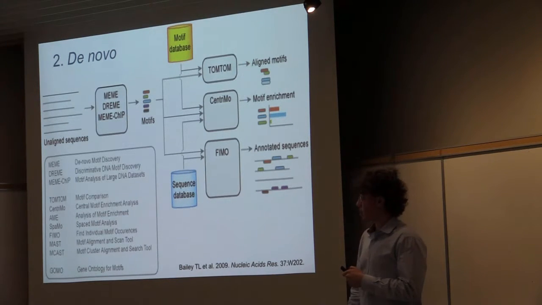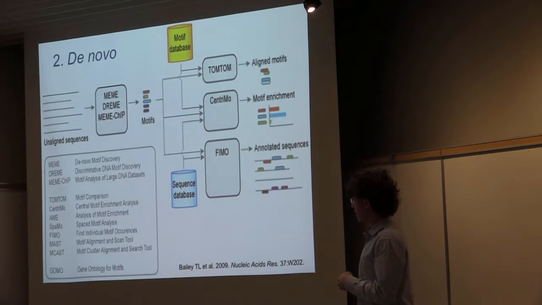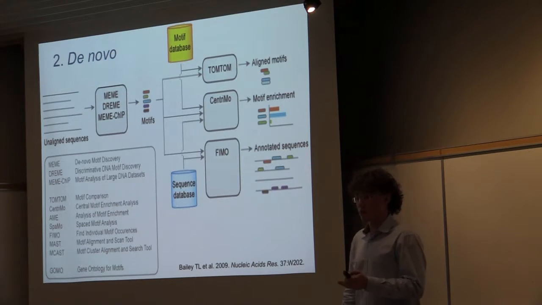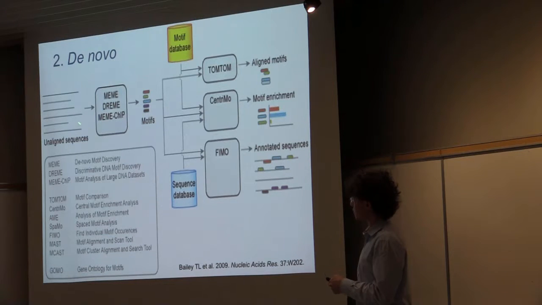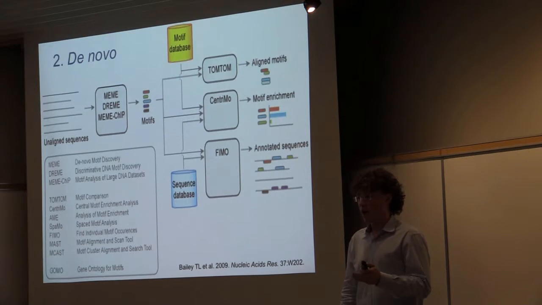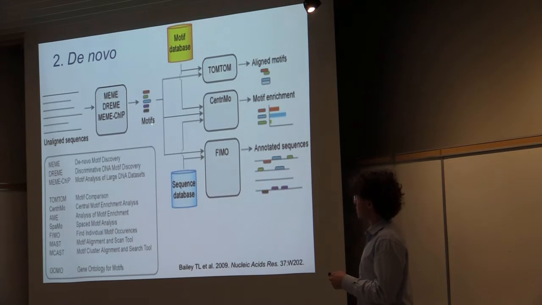And to do that, in collaboration with James and Tim Bailey, we modified the MEME suite set of tools. And this is a set of tools that's widely used for motif analyses and includes tools for de novo motif elucidation, including BEAM and DREAM. And we've now modified all of these tools to be able to be used with a custom alphabet, and in particular, our alphabet for cytosine modifications. So we can now do de novo motif elucidation and downstream analyses like motif enrichment with Centrimo, or annotating sequence positions by finding individual motif occurrences using this set of tools.